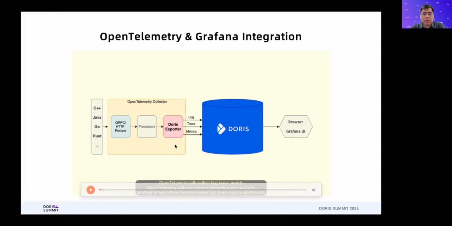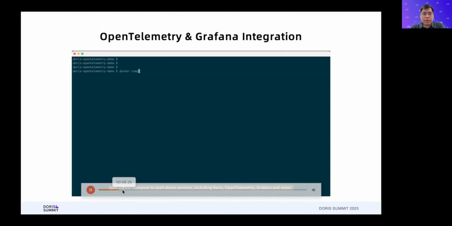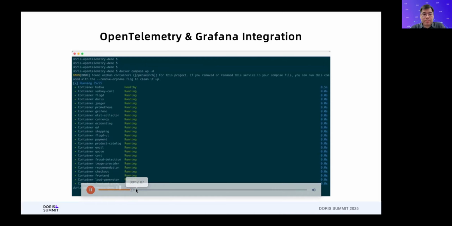In the collector, a Doris exporter saves the logs, traces, and metrics to Doris, and the Grafana web UI connects to Doris and creates the visualization for users. You can use Docker Compose to bring up this demo.